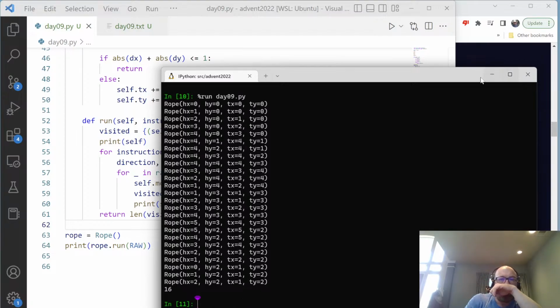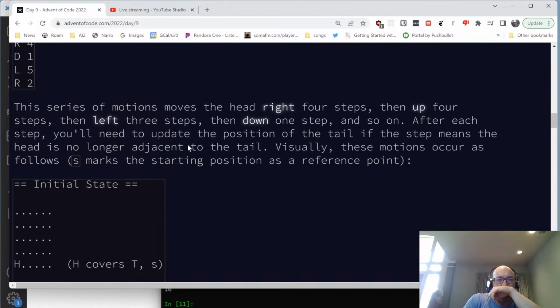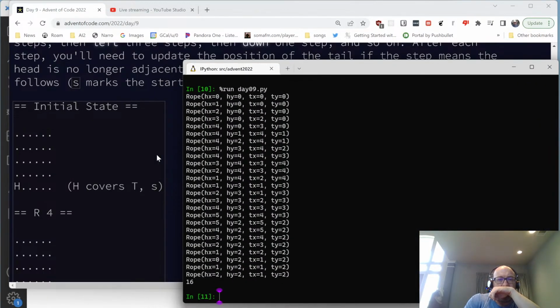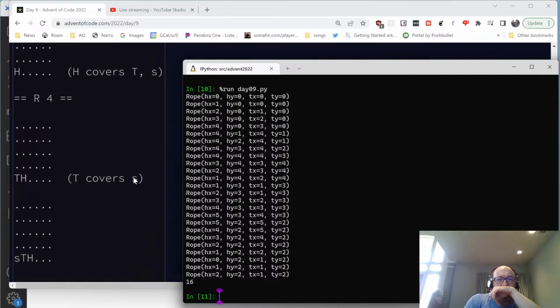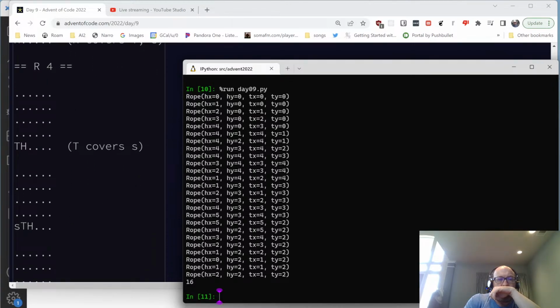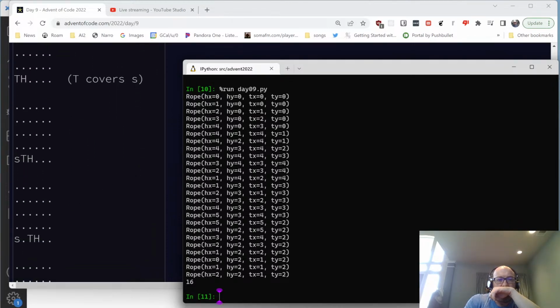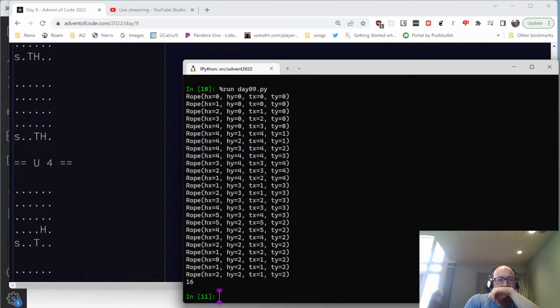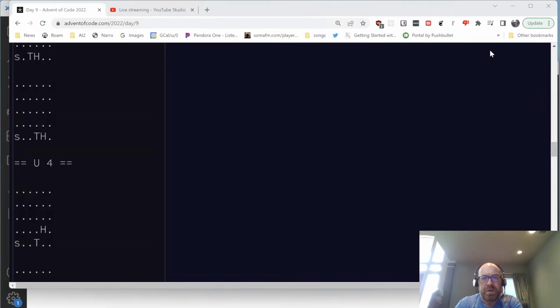Okay, let's run it again. So we've got 0 0. Then again it's at 0 0. Then tail goes to 1 0. Then tail goes to 2 0. Then tail goes to 3 0. Okay, so it's not supposed to move in that case. So again, I read the instructions wrong.